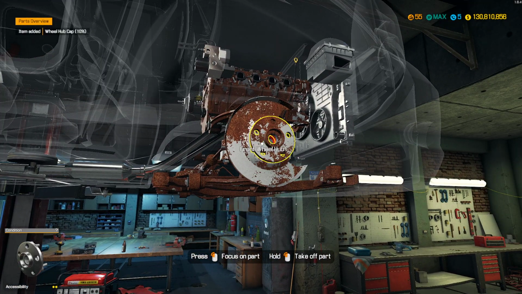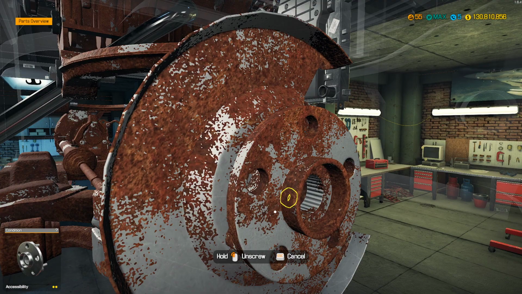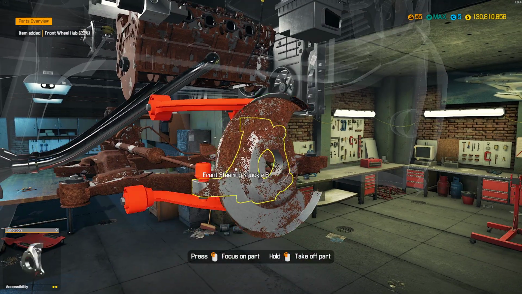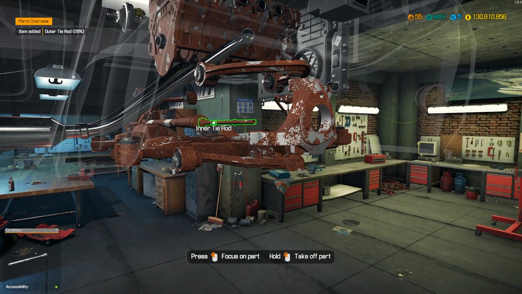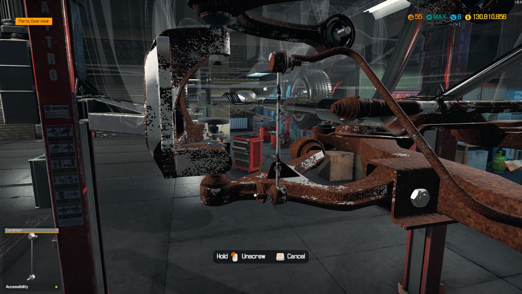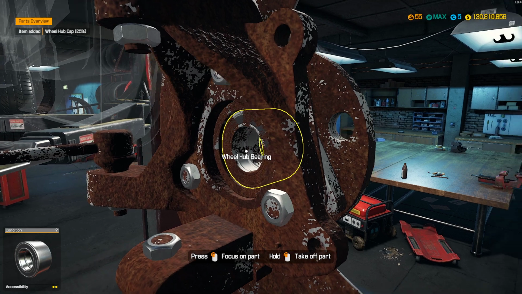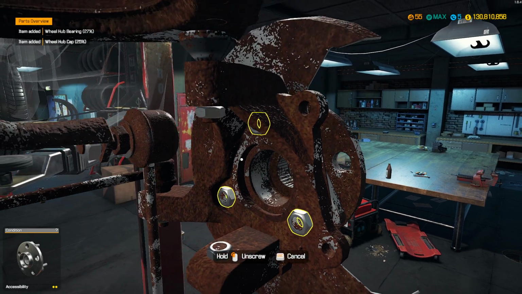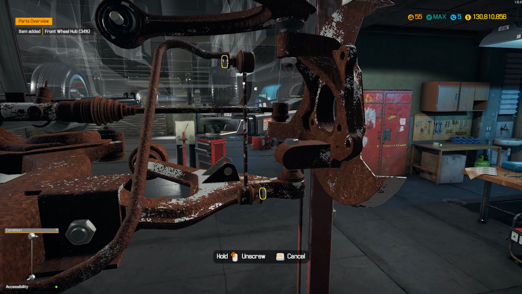Okay, so let's yank off. We got a bunch of things to get rid of here. Basically, if I get out the hubs and the hub bearings, the tie rods and the sway bars, then I can flush all that stuff. The hub bearings are not repairable. The sway bars and the tie rods are not repairable.